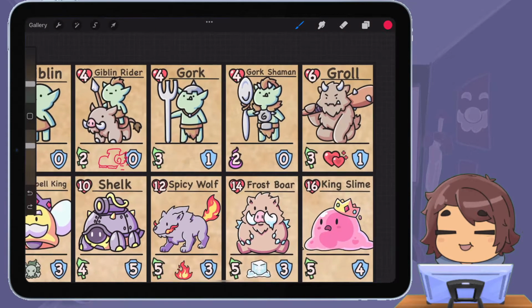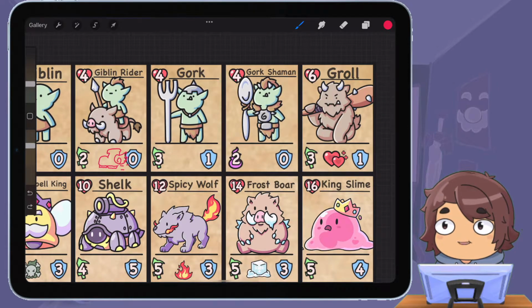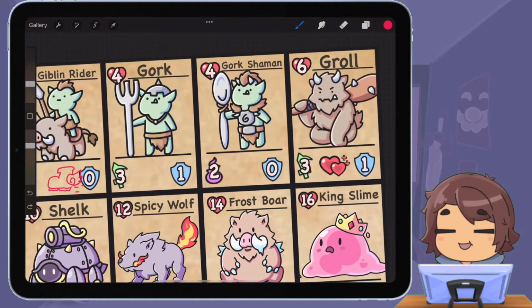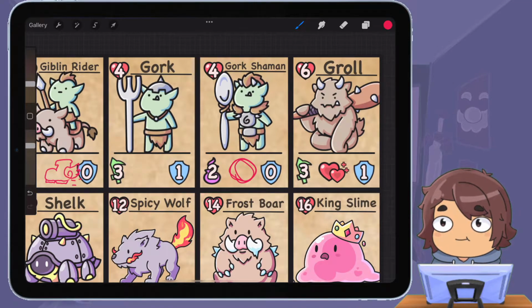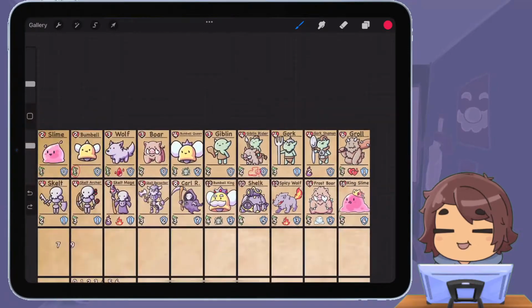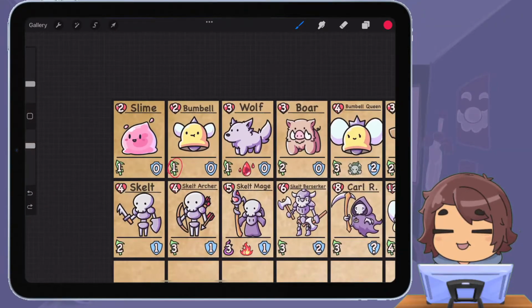I was trying to split defense between magic defense and normal defense, but I don't know. I might leave that out until I figure out a simpler way of doing that. But that was one of the things. I wanted to put a critical hit effect here on the shaman, so that he could have some sort of magic effect that made him a little better than the Gork. Because the way they're laid out is that it's supposed to go progressively more difficult, even though these two are now made to be the same.